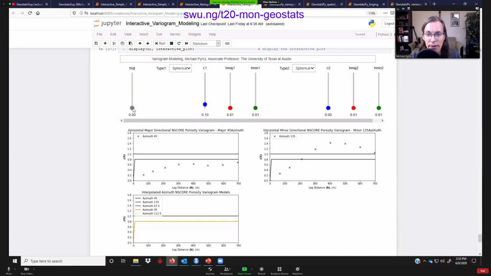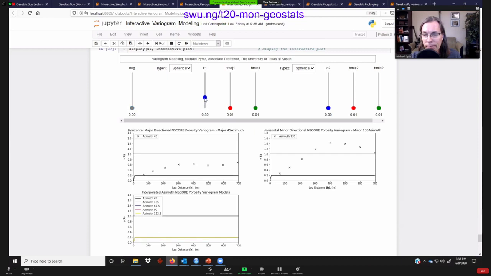You can change the contribution of structure number 1. Now, when you do that, it's going to rise up. If you put some range on it, like maybe around 600 meters, you can notice now that as you move that up and down, look at what's happening. You're moving that structure up and down. And so you could do that.